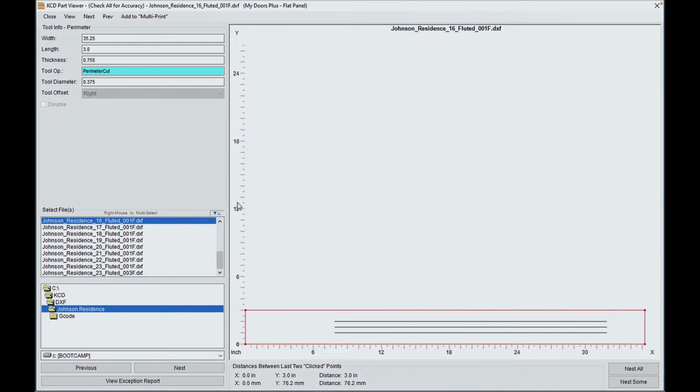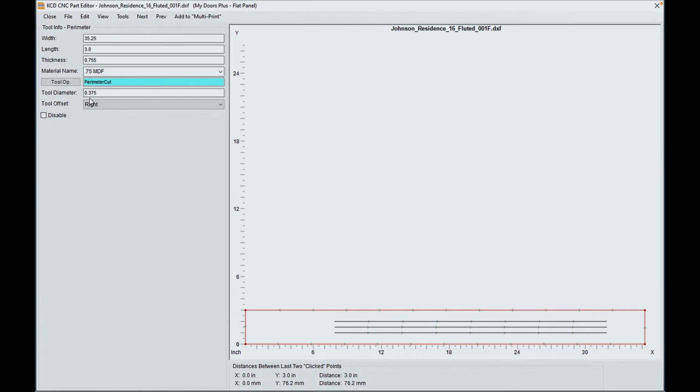Now, let's go to View, Edit CNC Part, and I want to explain a couple things to you, because one of the things people don't understand is how does the software know what to do? Well, when you set up the CNC part in KCD, you're creating terms like operations. For instance, this is a good perimeter cut. Here's what that means. That means that geometry, when it's output as a DXF, is on a layer called perimeter cut. Now, we're going to look at this later. It's on a layer called perimeter cut.